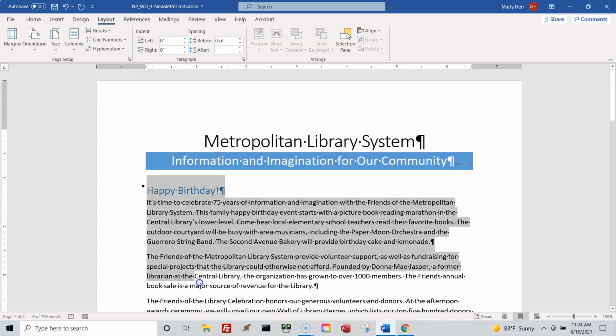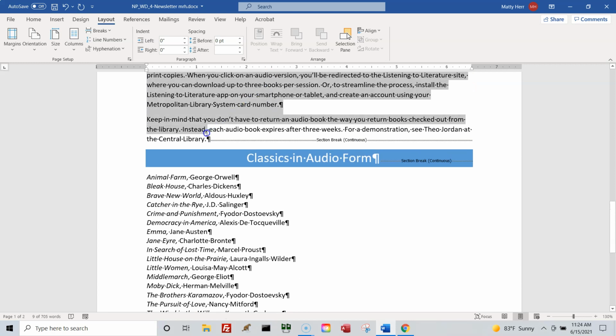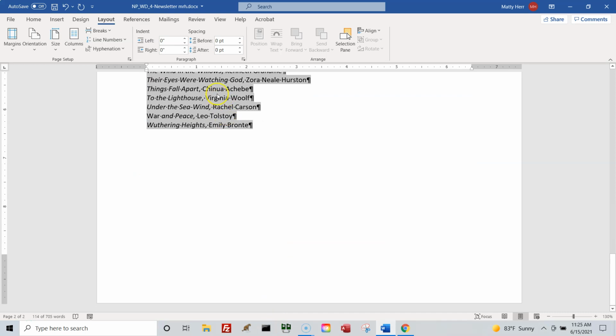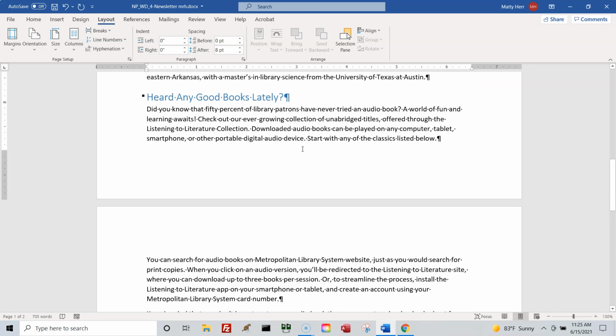Everything from Happy Birthday all the way to this spot is section 2. Classics in Audio Form is section 3. And section 4 is this list that shows up after the Classics in Audio Form. So if you don't understand that, just make sure that you spend some time figuring this out, or you're going to be making changes in places where they're not needed.